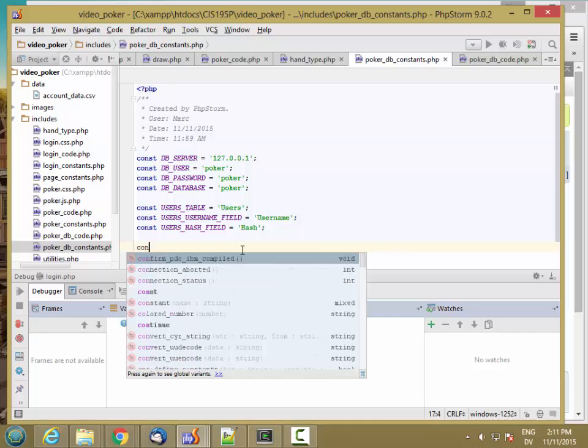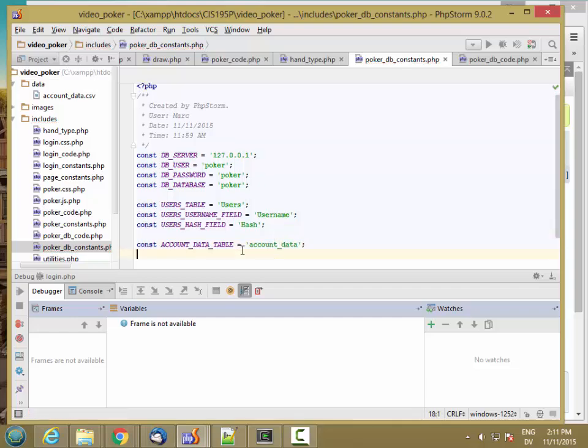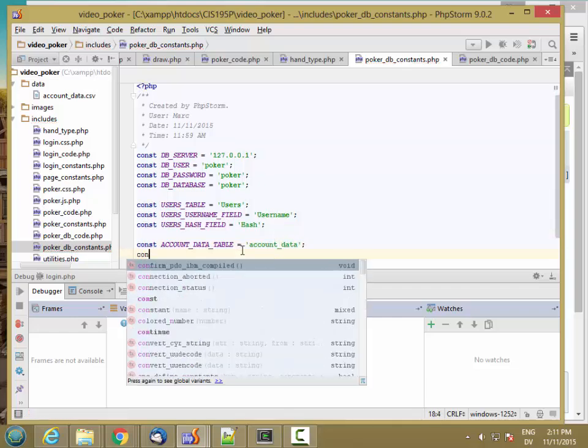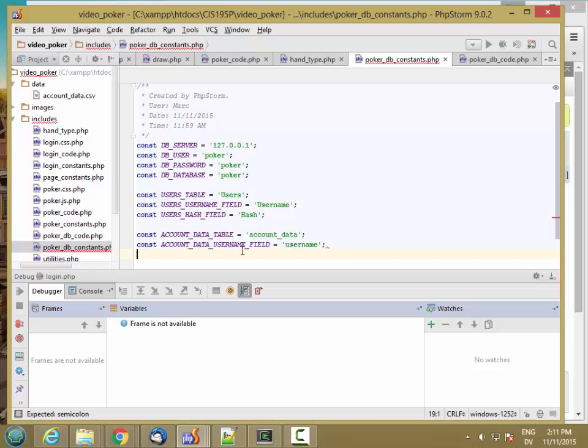So const account data table is account data, and account data username field is username in all lowercase.